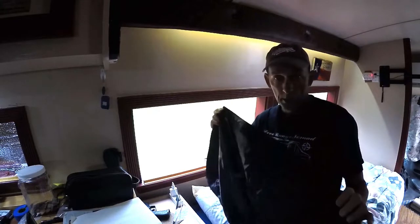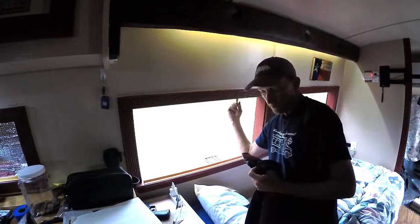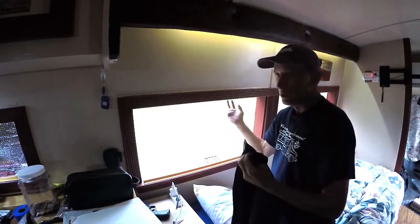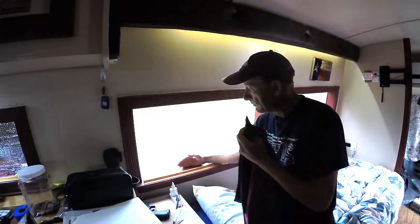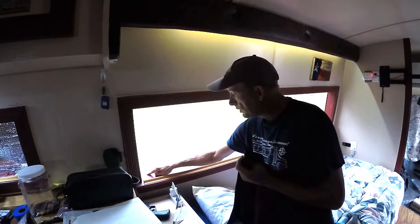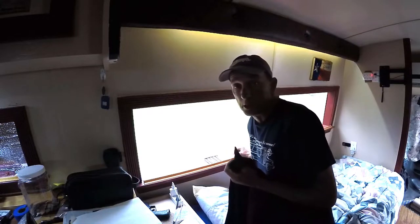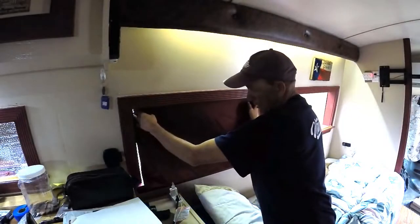Anyway, what I'm going to do is use some snaps. I'm going to screw some snaps to the windowsill up here, and then put the other end on the corner of the curtain, and I'll be able to snap them right here close to the glass. And then when they fall down, as heavy as this fabric is, it's going to lay right here. And if they want to come out any more, it's easy. I'm just going to put a couple snaps down here on the bottom and hold it down. And we're going to be good. All these curtains have been cut and sewn to fit, and they're going to stretch a little bit, but let's get on with this. Let's show you what I'm going to do.